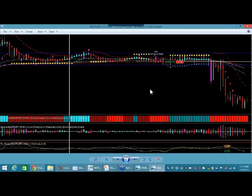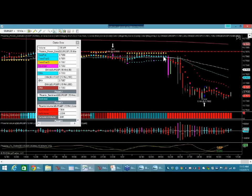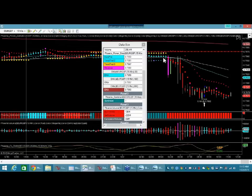And if you would have used our volume indicator the way we use it, you would have been able to comprehend and understand the volume here. Look at this candle right here, you can see the volume. Let me bring this over because it's very fascinating, and you guys really got to see this. A half hour beforehand, the volume in this little bar, because it didn't really move. Look at that. On the buy side, there was 136 million. On the sell side, there was 220 million. There was a difference of 84 million that they were shorting.